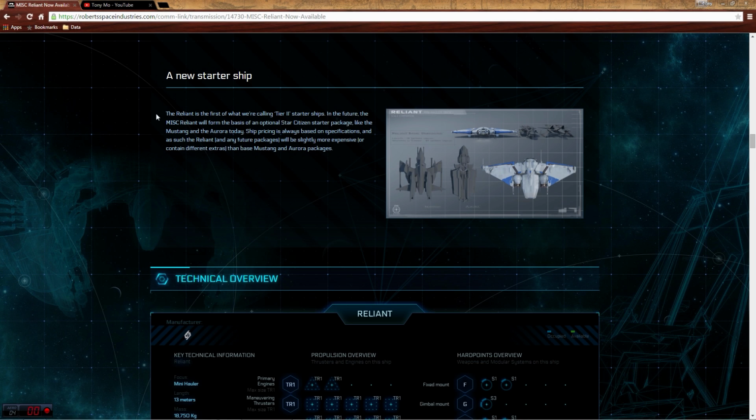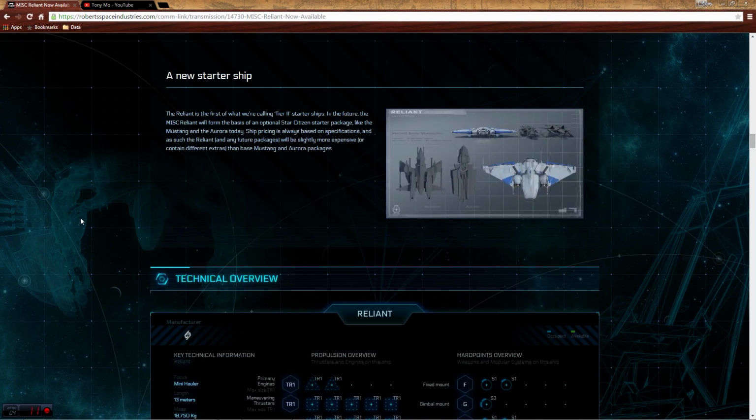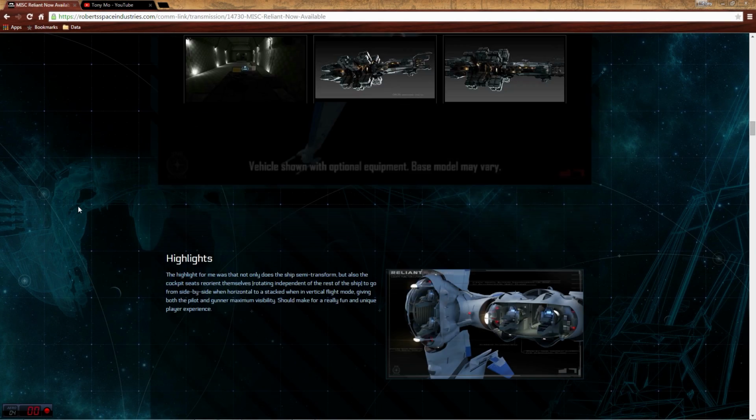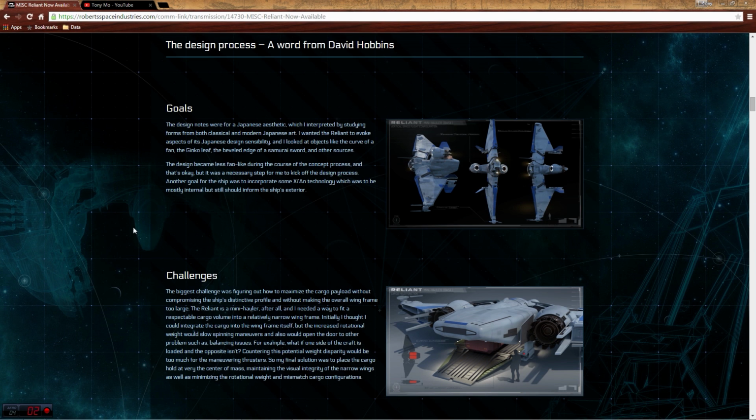This is also the first starter ship, in my opinion, that seems generally built towards one specific purpose. They are still calling it a jack of all trades ship, but I think I like the fact that it seems a little bit more purpose-built as a mini hauler. Because that's one of the things that has always kind of concerned me. We keep seeing all these new ships, and I'm like, okay, that's great. But what about the ships that are actually going to be available in-game? The ones that we're actually going to buy?